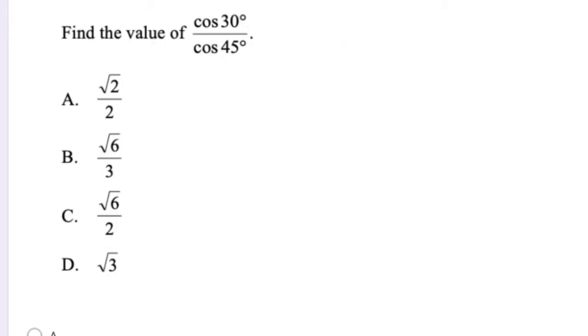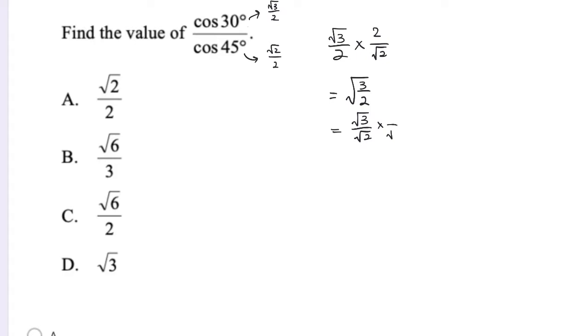Question 2. You're going to put the value first. So you have this one with you, and this one will be root 2 over 2. And when you see this relationship, actually you just have to consider this. So at the end you have root 3 over 2, and you have to rationalize the relations. So that is why what you have should look like this.